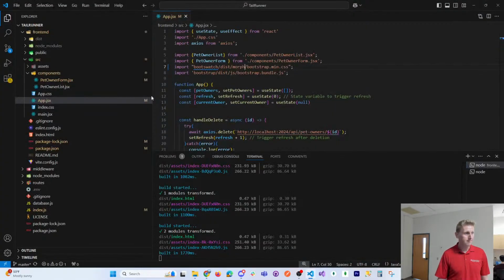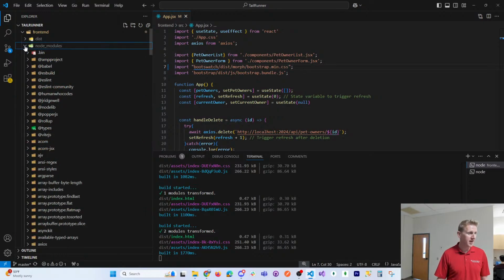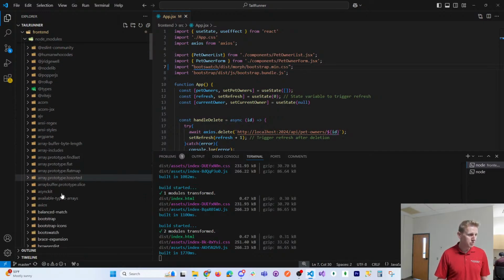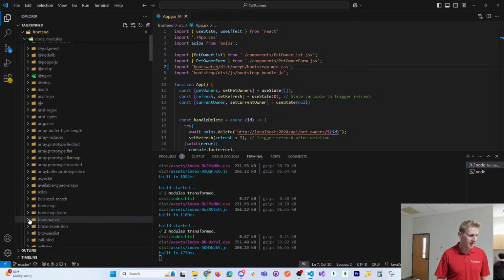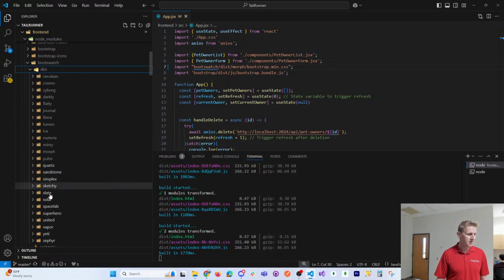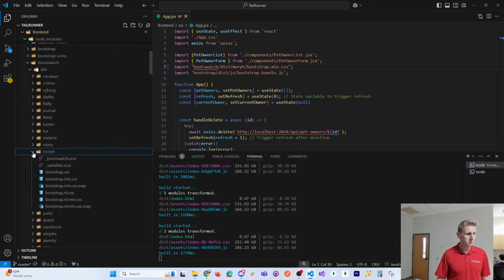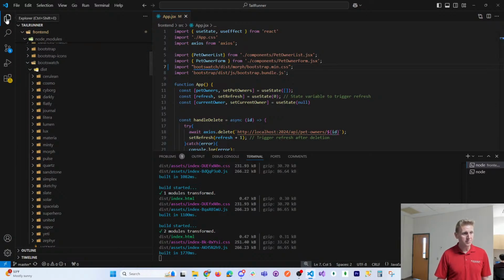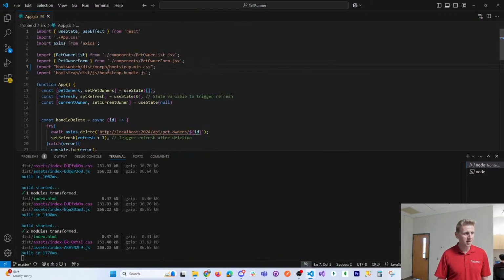When you do that, inside of node modules on your front end, there is now a Bootswatch folder right here that has a bunch of different themes with their own CSS files. So then all you have to do is replace your import of Bootstrap CSS with one of these Bootswatch CSSs.